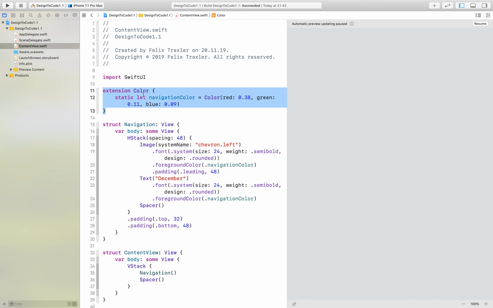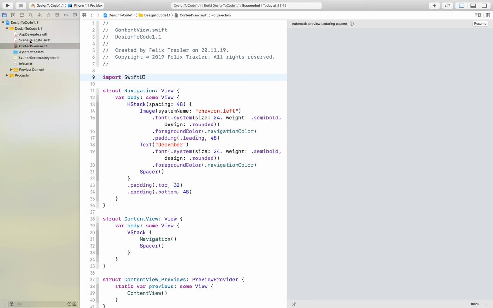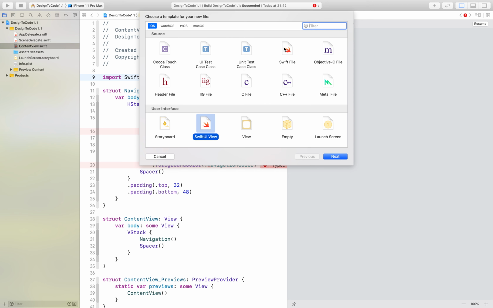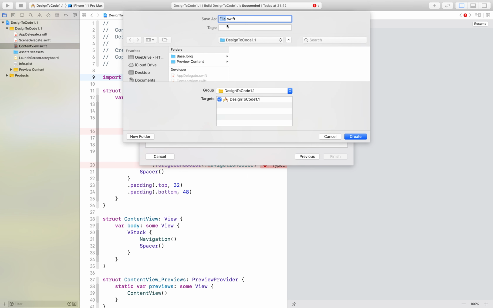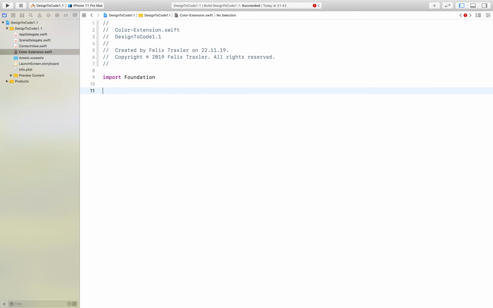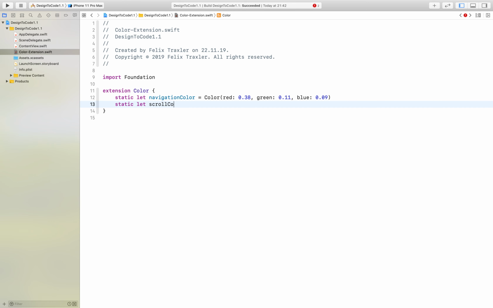and first of all we will clean up our file and take the color extension and create a new file called color-extension, and inside here we will paste it, and what we will add is a new color, which is our scroll color.